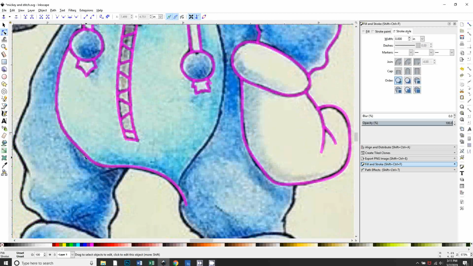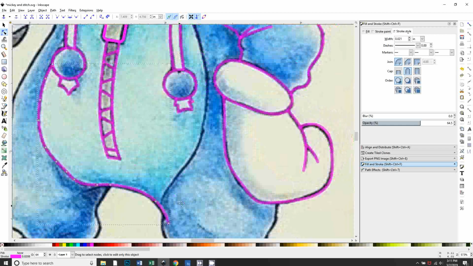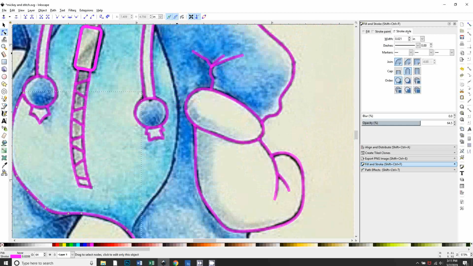Okay, now one thing you have to do, if you were to just import this or try to do any operations on it, it's not going to act like a regular stroke. Like if I go and do Stroke to Path, you can see it makes it jagged. But what you can do is select that and go up to Path, Object to Path, and now that turns it into a regular stroke line, and you can edit it the same as you would a normal stroke. Okay, and then you have to change it before you're going to do anything else to it. So I'll go over that again when I draw this one.